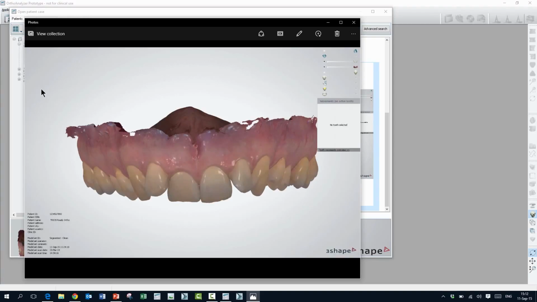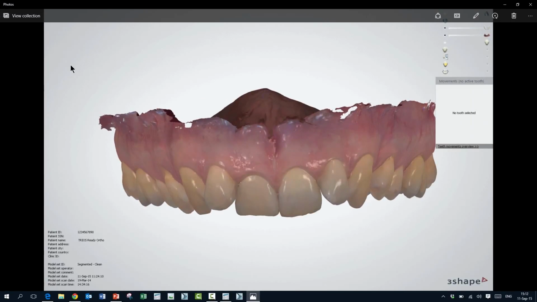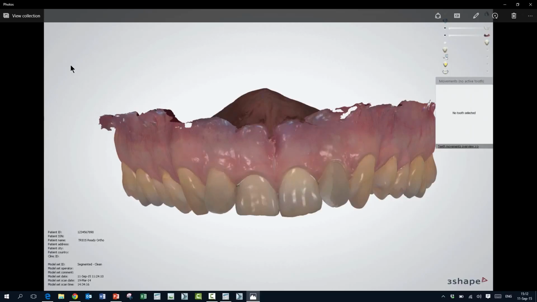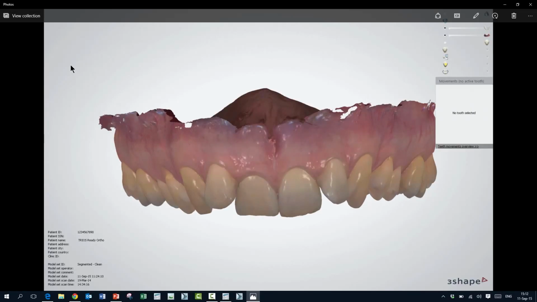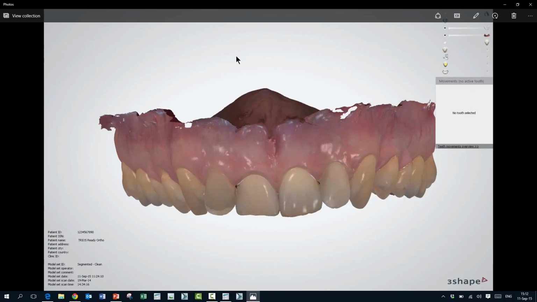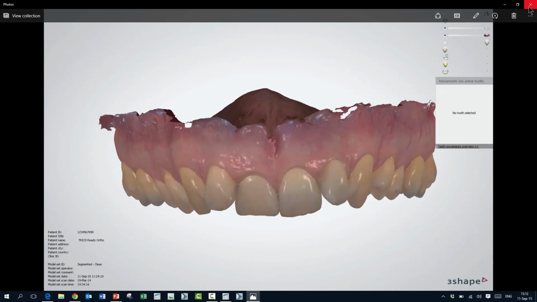GIF file viewer, and as you can see here, it's very high quality. I can even maximize it on the screen here. It shows exactly what you had on your screen when you generated the file. It's in real resolution, real color, as you can see here. So a very nice experience. Let me just close it again.